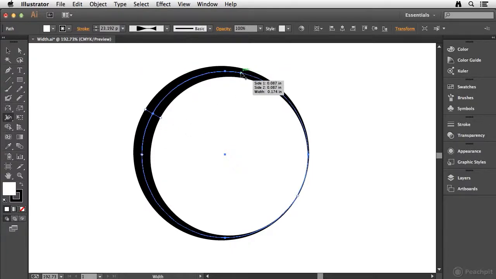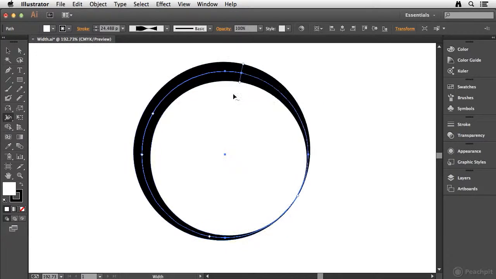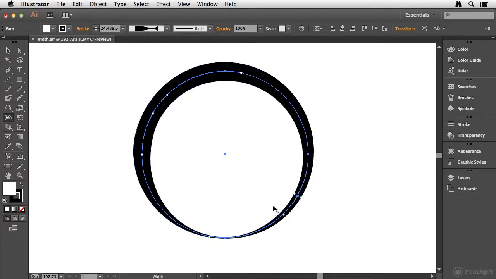Now, you could do this in multiple areas. For example, I could click here, and I could make this area a little bit wider. And maybe I could click here and make this area a little bit thinner. And you can continue doing this in a variety of different ways. You can expand it and contract it in any number of ways. Now, you can also click on one of these adjustment points and just press the delete key to remove that adjusted area.